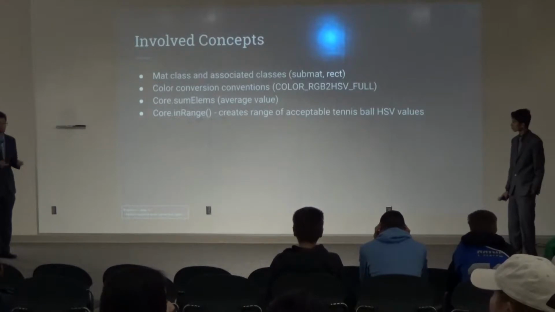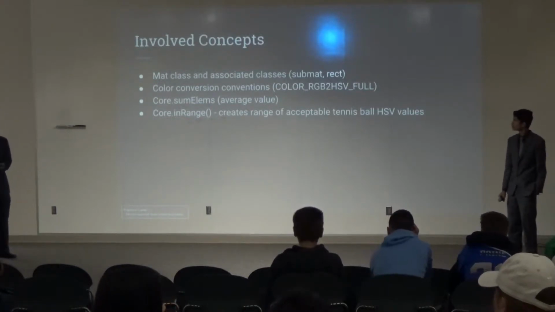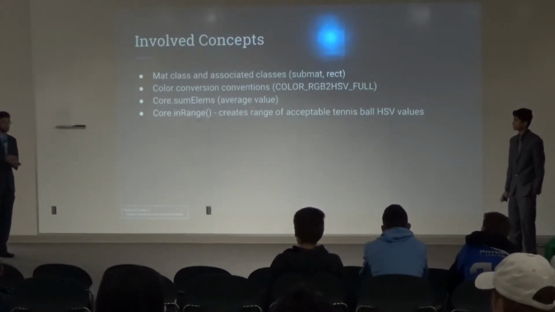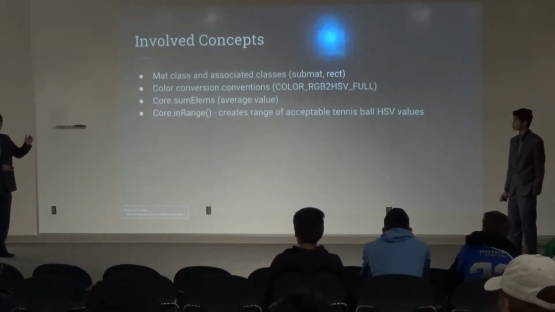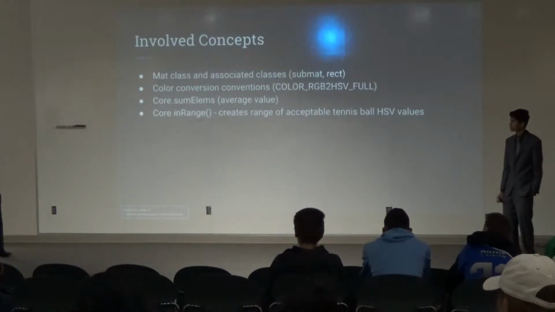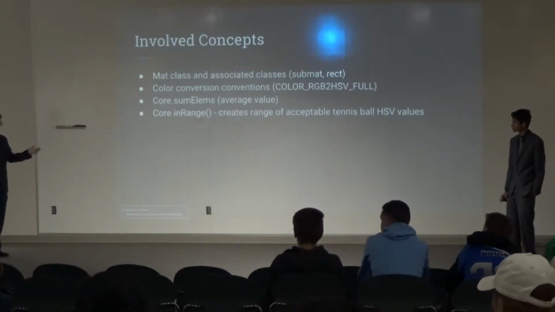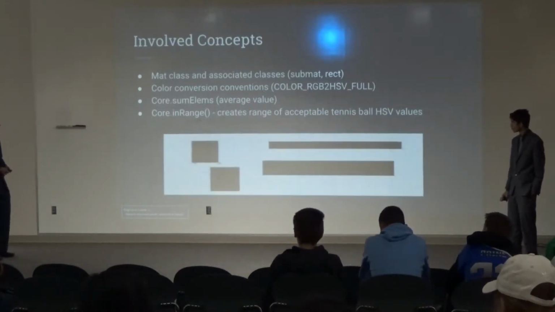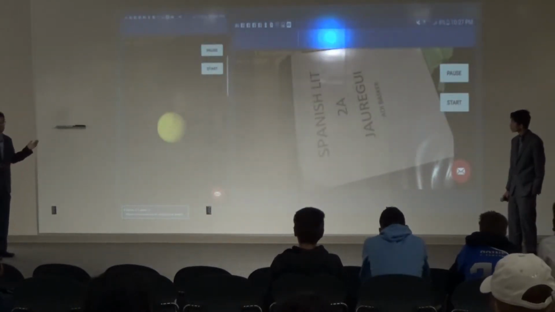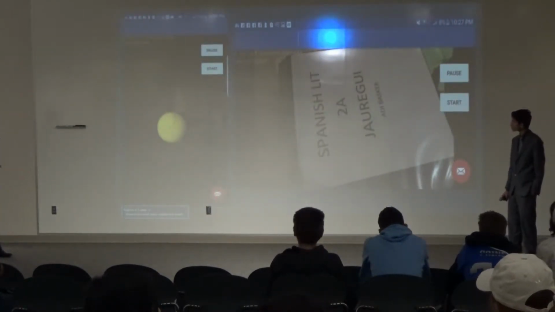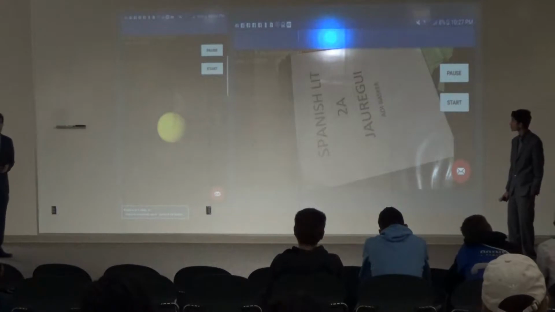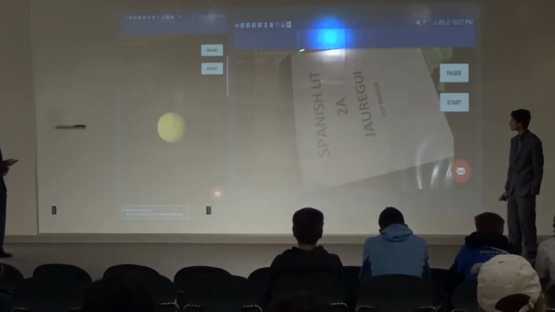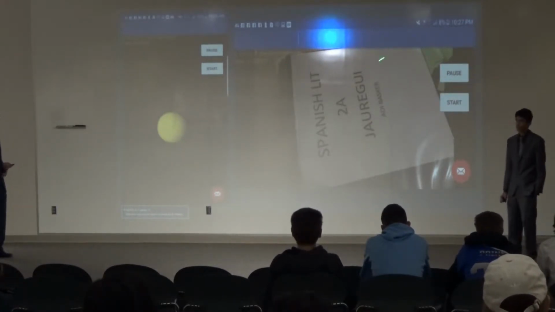Creating this onTouch color function was important because that's the only way I could manually determine what the hue saturation values of the tennis ball were, and then use that to create the ranges, which would then be used to locate the tennis ball. Here are some examples of what the onTouch function did. With the tennis ball, it returns the hexadecimal color value based on the sum elements function. And same thing with my Spanish finder. It returned whatever this color here was.